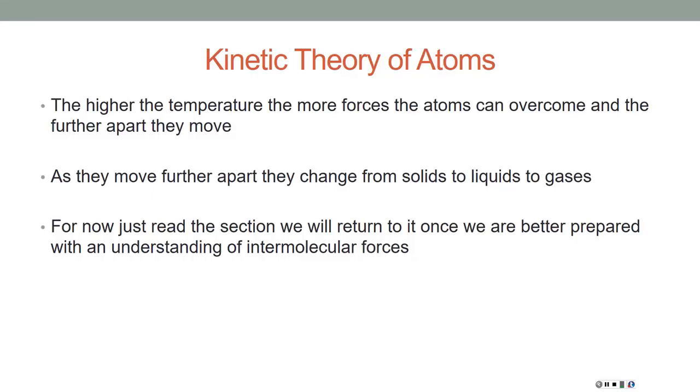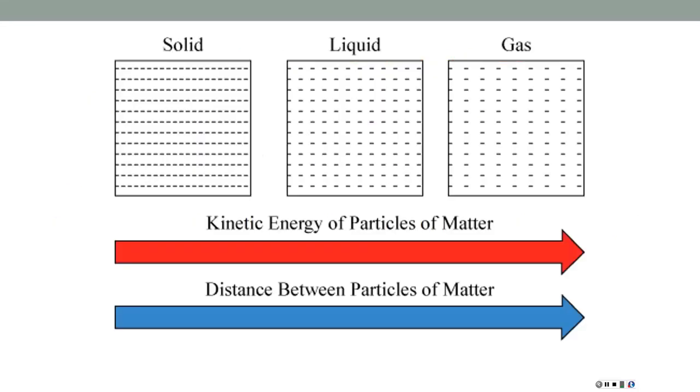As I said, we will come back to it from time to time. Phase changes is one of the biggest ones. Here is a very simple slide. Imagine the little dots on here are atoms. As you increase the temperature, it forces them further and further apart, and as they move further apart, they become more gas-like. So as the energy increases, the distance between particles increases as well. For now, I'm just going to leave that as it is. Put that in the back of your mind. I'll call upon it later. Questions before I move on?